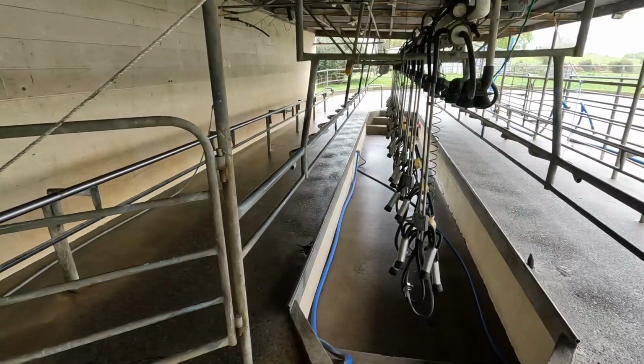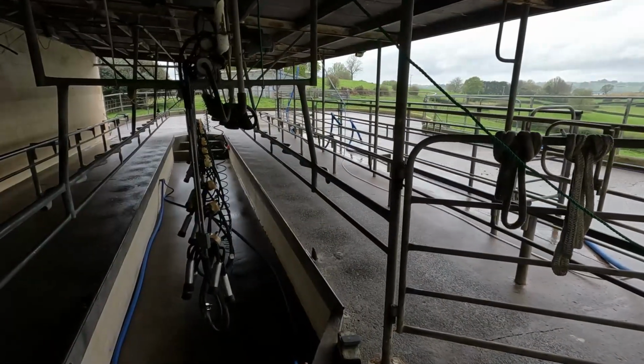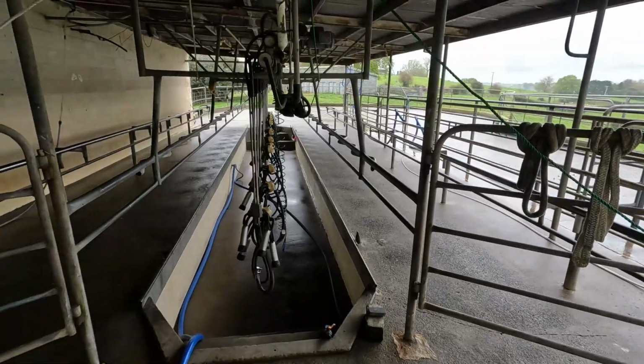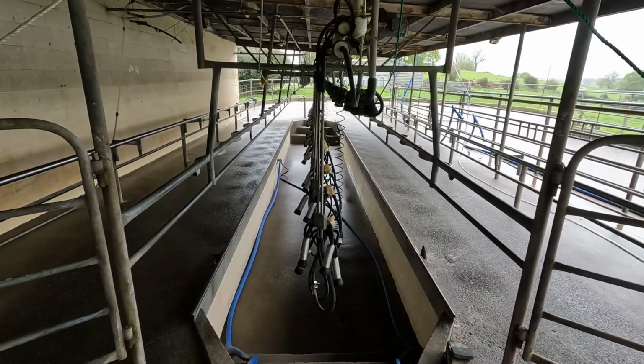Usually when we pregnancy test, we go up this side, but it might be easier to do that side because it's open out the front there, so whoever's loading the gun can pass it to you easier. Maybe that's what we'll do. I was going to swing those cups over the rail just to sort of get them out of the way, but I might just leave them for now.